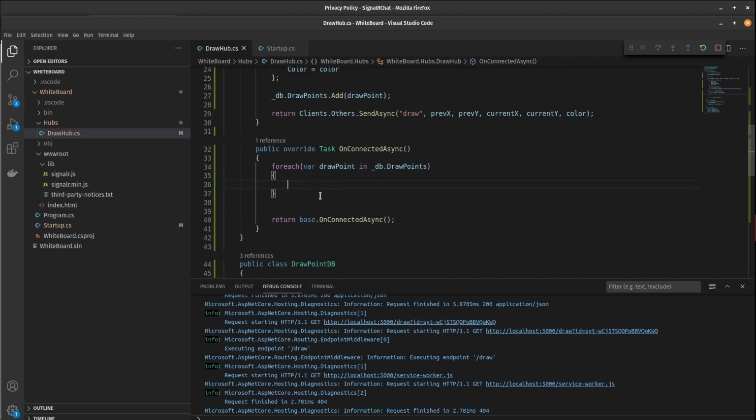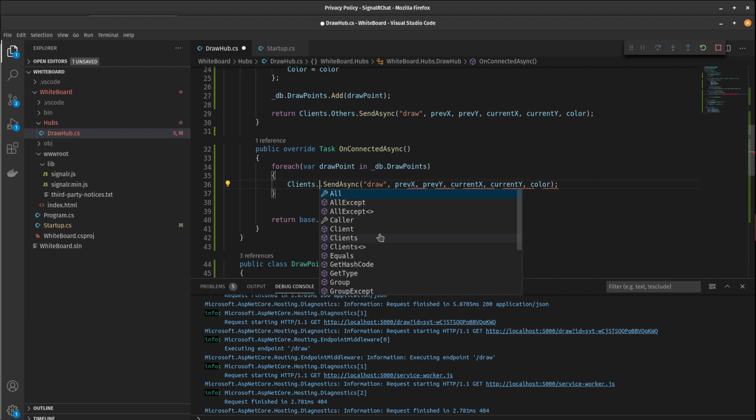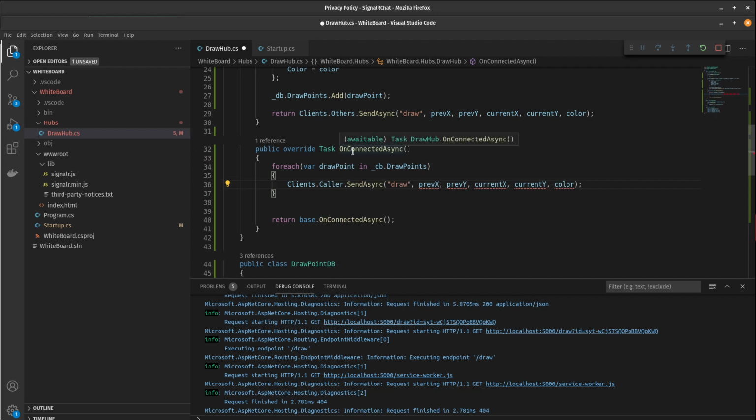I want to send a message to the client to draw the points. So instead of Others, I'll say All. Oh no, sorry. Clients.Caller, because I only want to call the user who's getting connected. It doesn't make sense to redraw for all users. I only want to call the client who's getting connected right now.